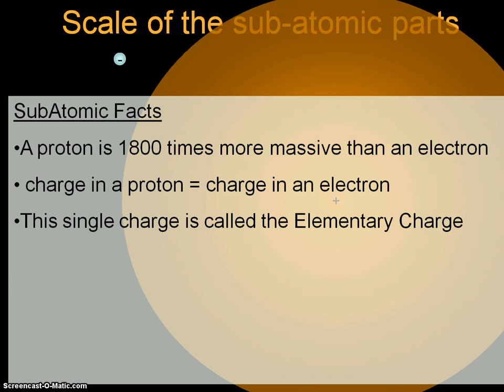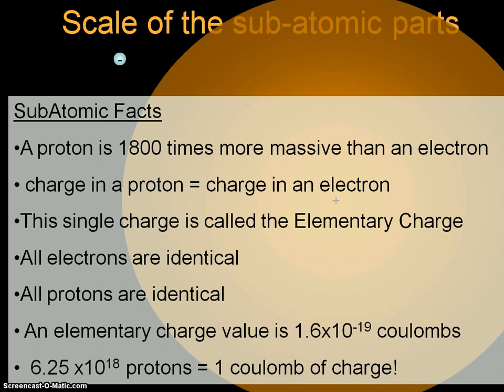A single charge is called an elementary charge. So if I have one electron, then that's an elementary charge. And the reason for that is because I can't take an electron and split it in half and have half a charge. One electron is the smallest amount of charge I can have, just like one proton is the smallest amount of charge I can have. When we study quarks, you'll find out that we actually can break an elementary charge into pieces, but we're not going to worry about that for now.